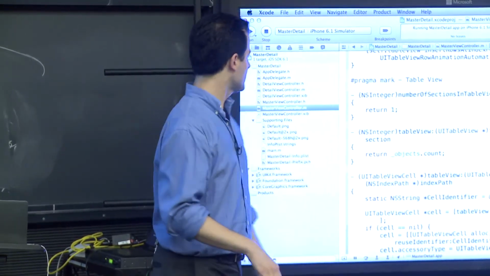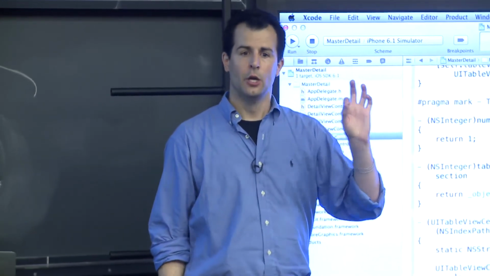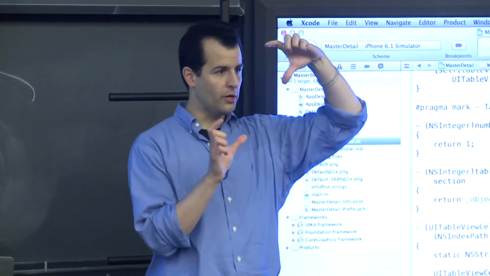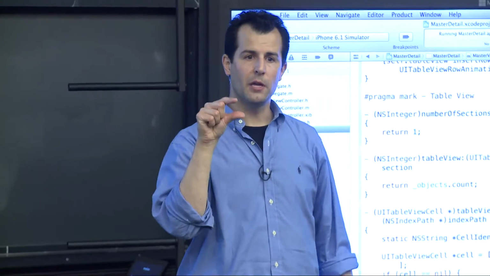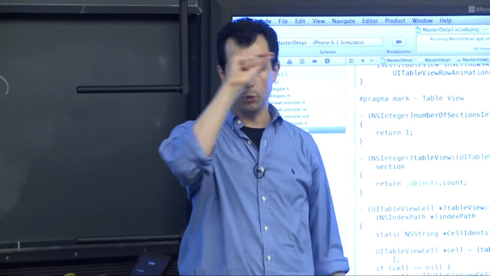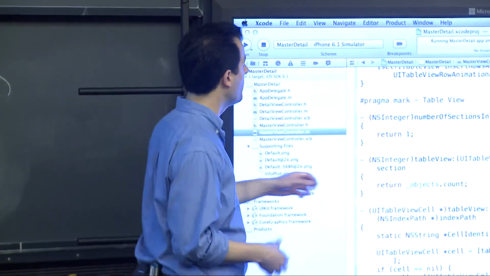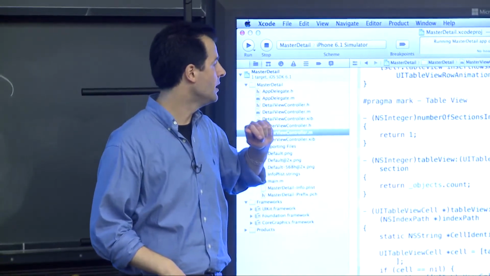So sections are groupings of rows together, and if you have an iPhone and you go to your settings menu, you'll see that there are rows in your settings menu, but they're typically clustered with some kind of bold header. That's referring to a section. We had no such aesthetics here, so we just have one massive section. So they have hard-coded the value of 1 in this template.